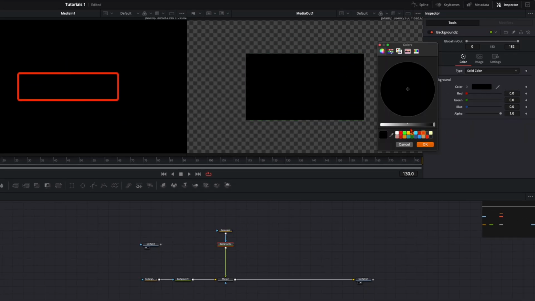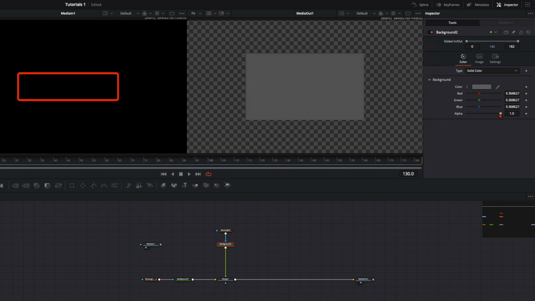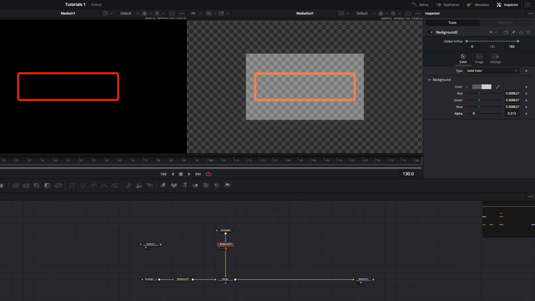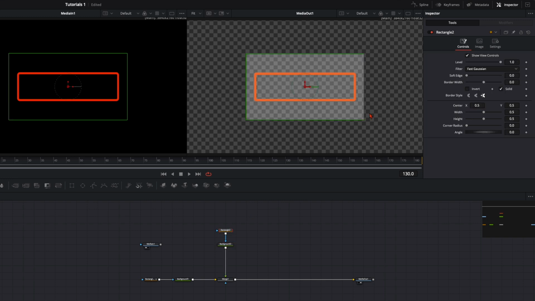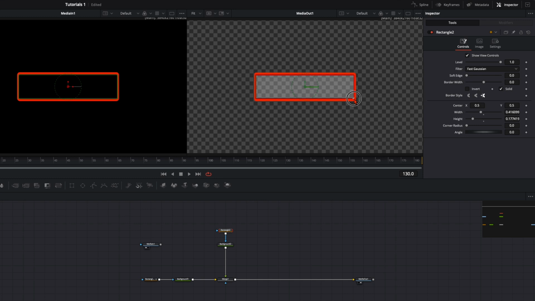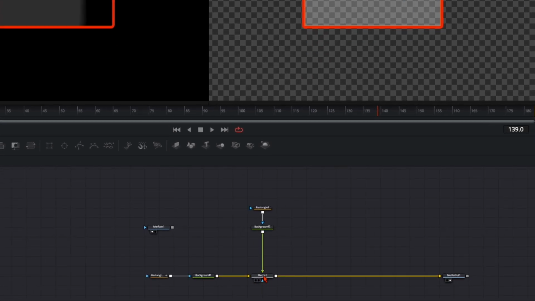I change the color here to this gray, maybe a bit of an alpha channel. We can leave it a bit darker. And then I select the rectangle and make it around the same size. But now you see it's on the front, but here on this animation, the bar behind it is on the background. And to make it on the background, you can see here on the merge node, the green input is always the foreground. And here the yellow input is the background. And now we want to have this gray one, this gray background, in the background of the orange line.